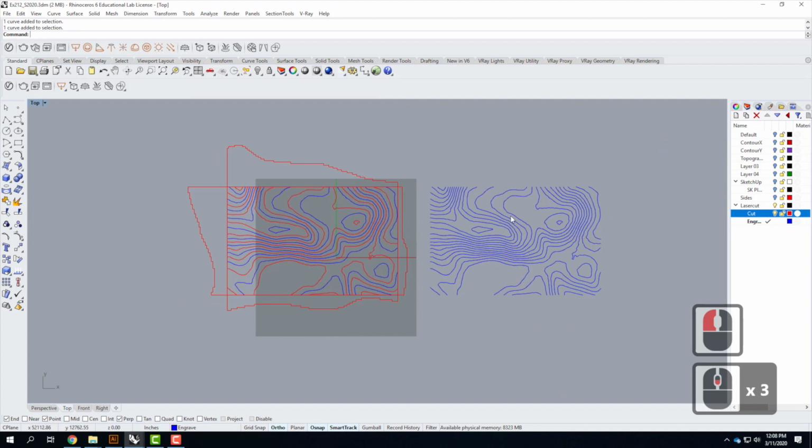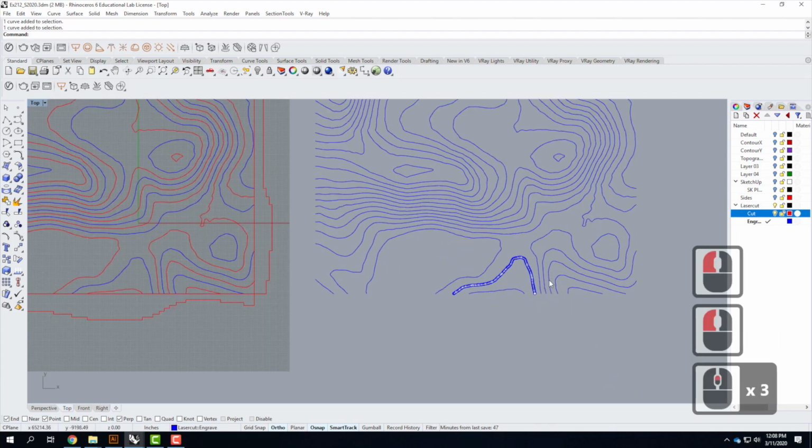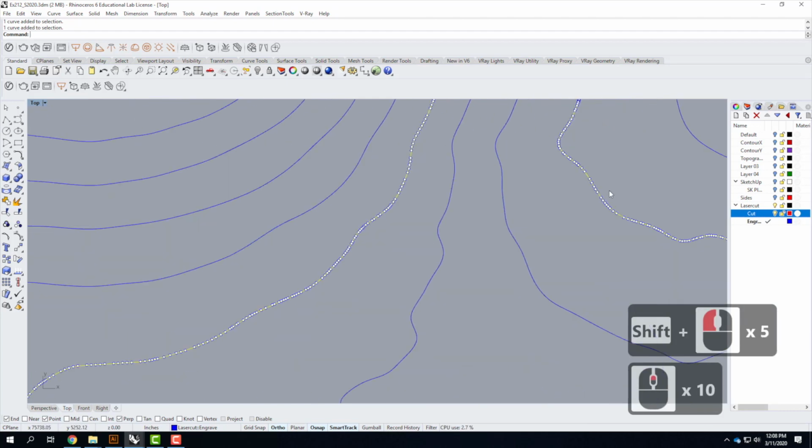Now on the second copy here, I'm going to do the exact opposite. So I started with this curve. I'm going to start with the next curve out, that one. And then I'll continue selecting every other curve. Nope.